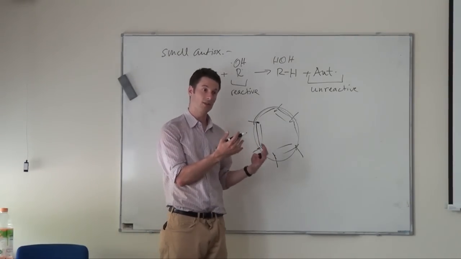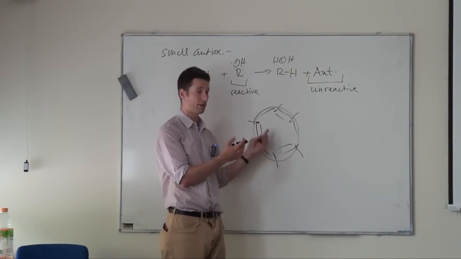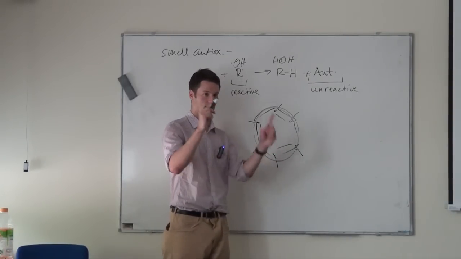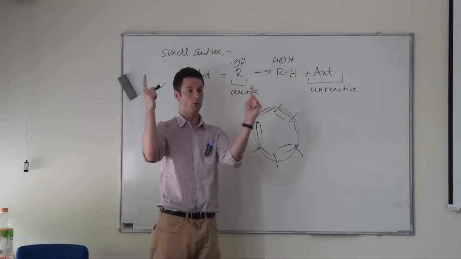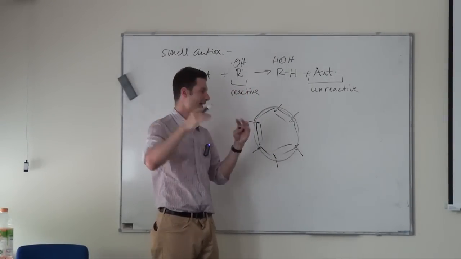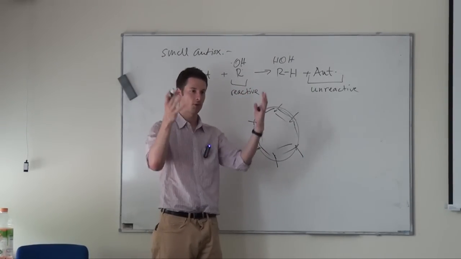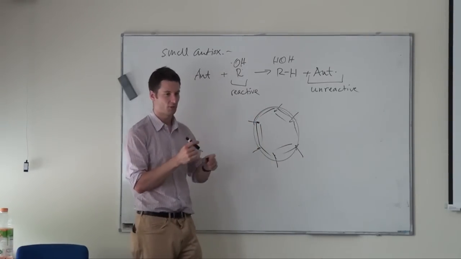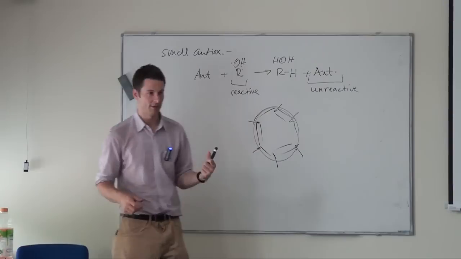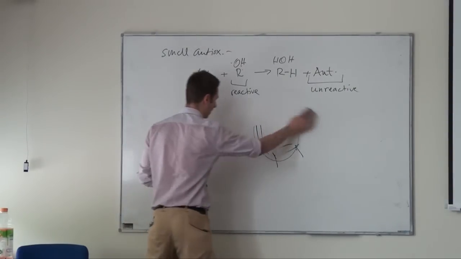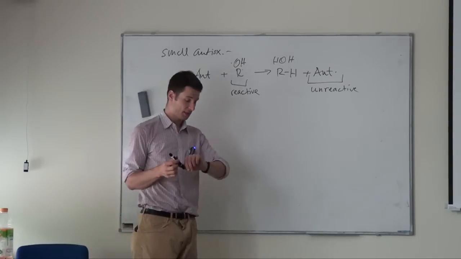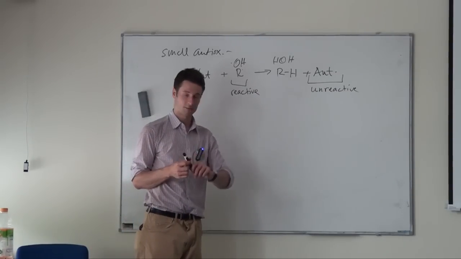But the real way to figure out how these things work is by looking at the quantum mechanics of it. The resulting orbital from all the p orbitals above is more stable because of quantum mechanical reasons. So this is just to illustrate things, but you would really have to go into the quantum mechanics. Sorry. So anyway, let's now talk about the specific antioxidants. We only have about 2 minutes left.